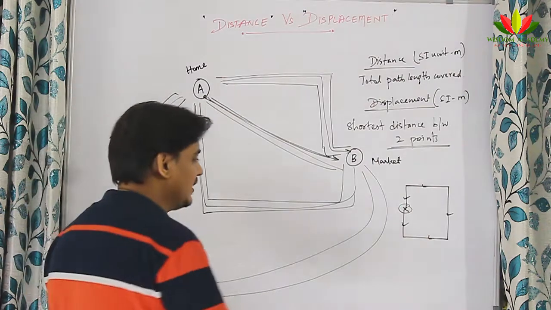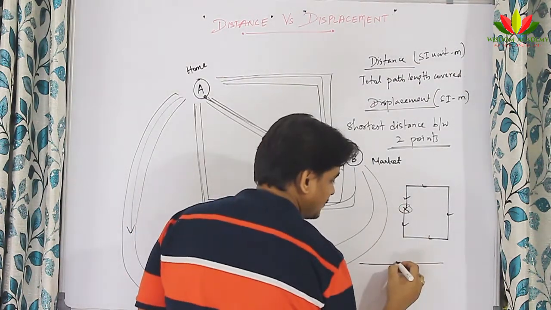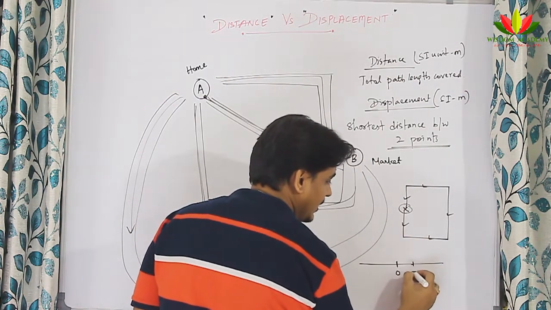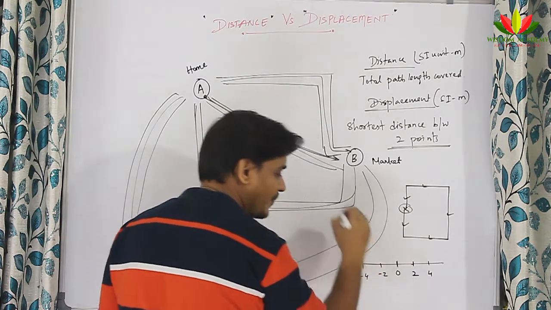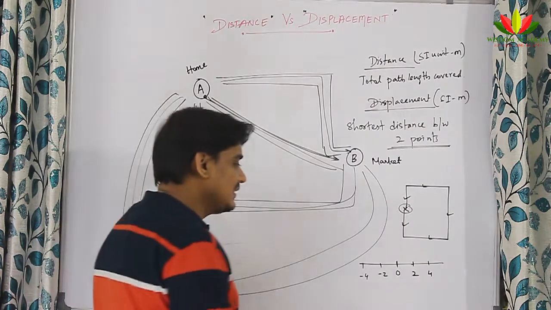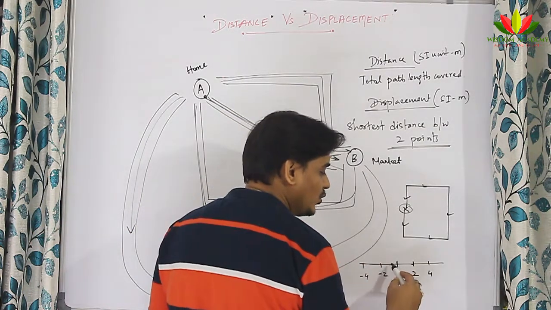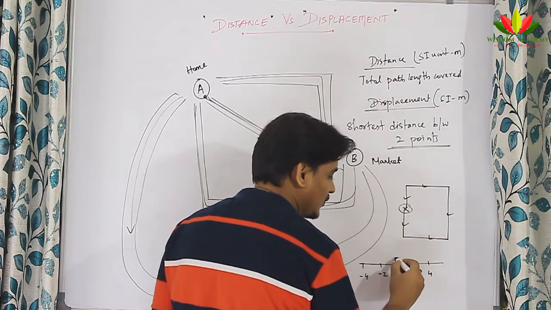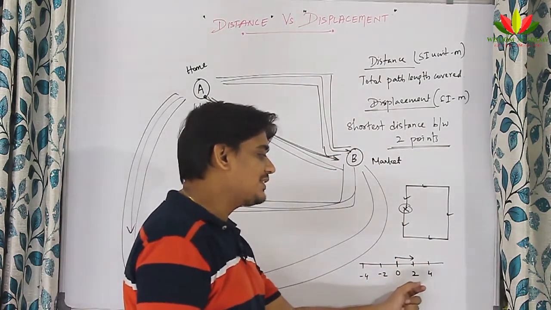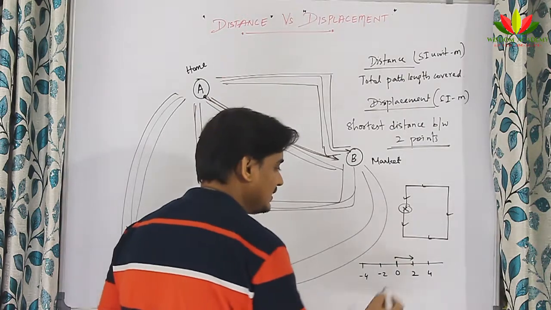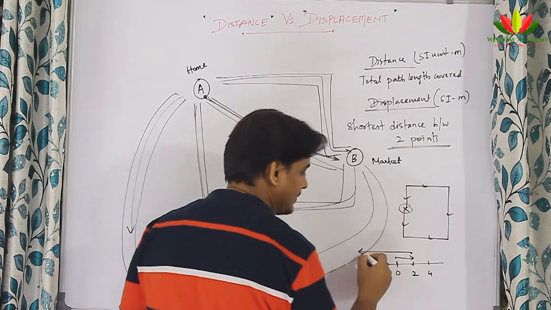I will show how it is negative. Suppose I am drawing a scale and it is origin 0, here it is 2, here it is 4, here it is minus 2, here it is minus 4, right? Suppose a person goes 2 units on the right side. So, he goes from here to here. Then from 2, he goes left for 6 units. So, from here he started and ended here.